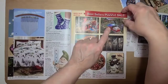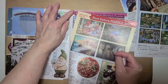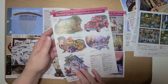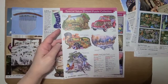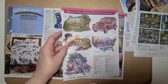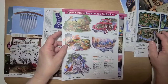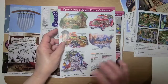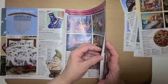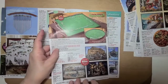These here, I love that one. I didn't get this far before I stopped and started the video. That is so pretty. I love that. Oh my word. I actually want to buy, that's puzzles. I actually want to buy some of that. I love that. I may have to put in an order before I use it. I love all these pictures. I can use them. This is awesome. This catalog.